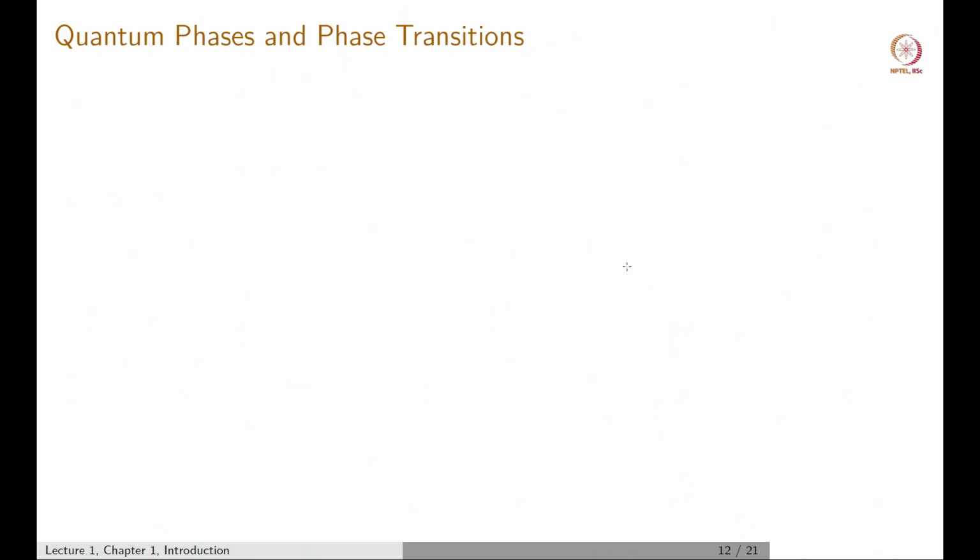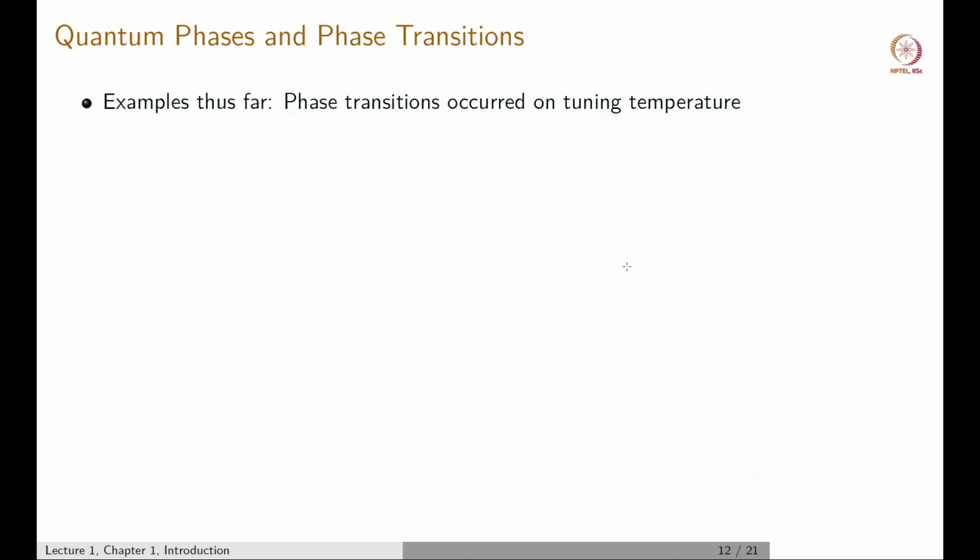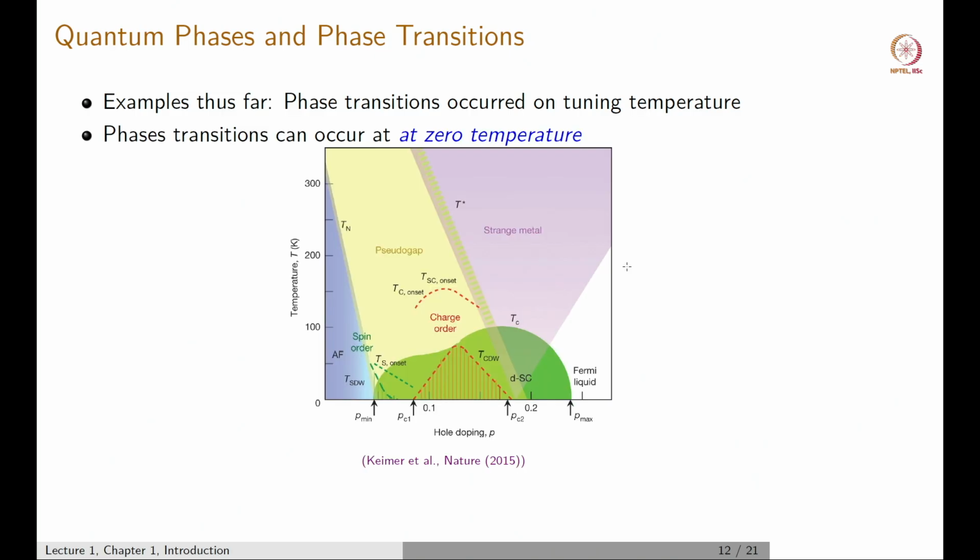Okay, so far we have seen phases and phase transitions which occur at finite temperatures and pressure, or some doping, or some such parameter. But all the transitions that we have seen occur at finite temperature. We will now visit a very interesting and extremely exciting area of physics called quantum phase transitions, and these are in systems that are of great interest currently.